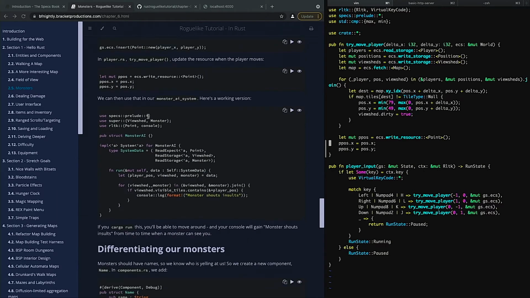Here's a working version. Blah blah blah. If viewshed visible tiles contains player pos. Oh, okay. So it's grabbing the player's position here. It's finding out what the viewshed of the monster is. It's looping over all player positions, viewsheds, and monsters.